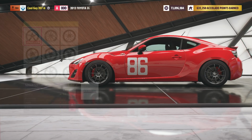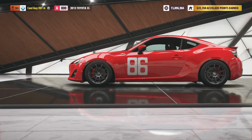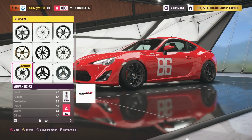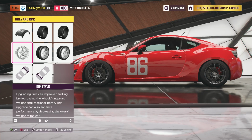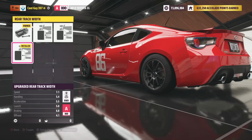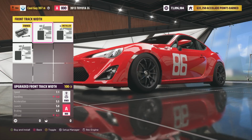from what I've seen, there's not too many still shots of the car. So from what I've seen, they look like the Advan RZF2s. I'm not 100% sure on that, but that's just kind of what they look like to me. Stock wheel size front and back, max rear track width, the second upgrade on the front track width.